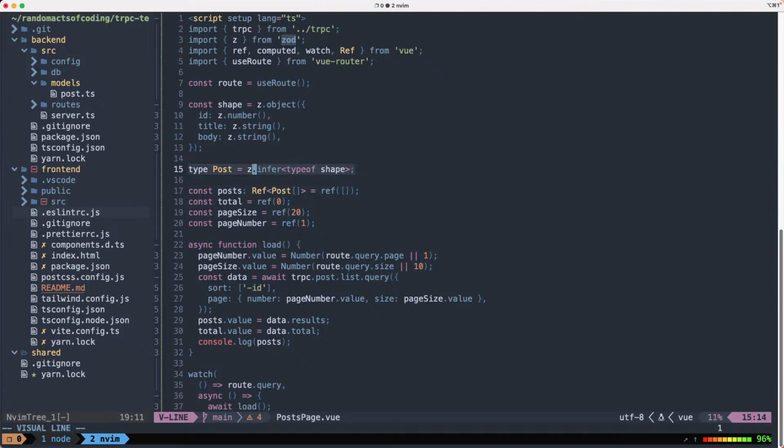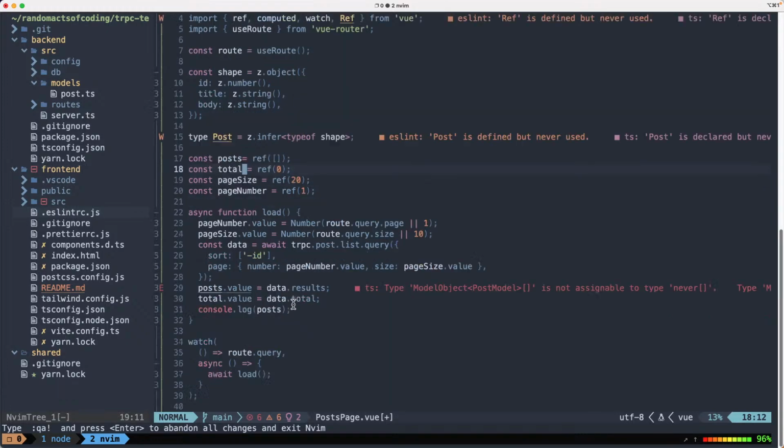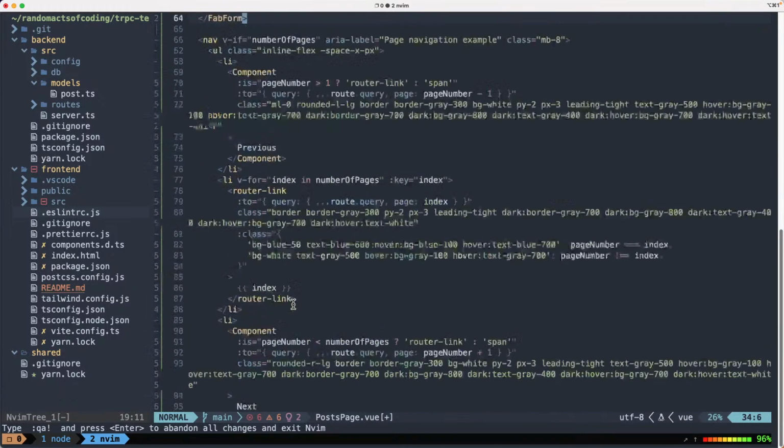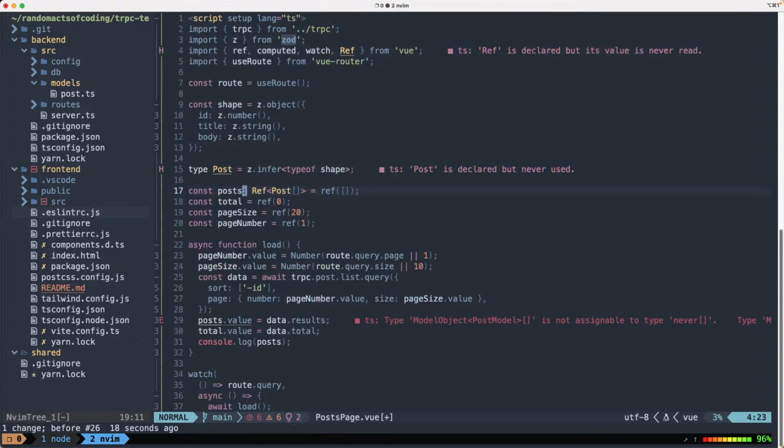So now, because I've typed this, this is of type Post. And then those typing issues that we were seeing here earlier, for example, if I did just get rid of these issues here, and then maybe some issues down here as well, I would expect these to all go away once this is here.